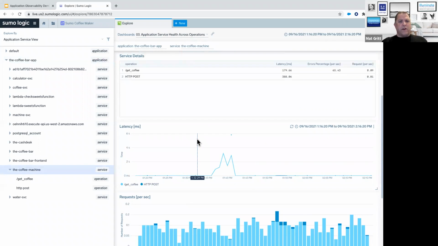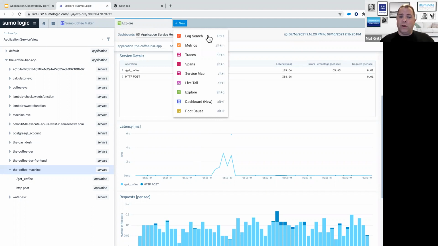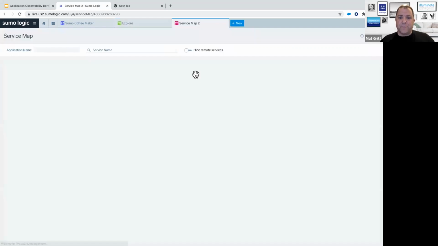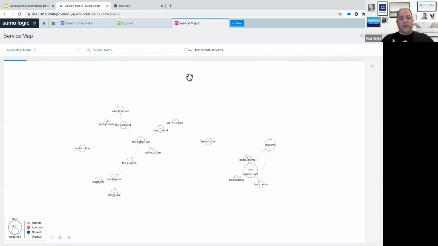Now we've got all of these services, and so how do they hang together? So what I want to show you now is something called our service map. So I'm coming in, oh, sorry, my mistake. We go to new, we go down to service map. And this sort of generates a service map. It kind of discovers what's connected to what, as you can see.